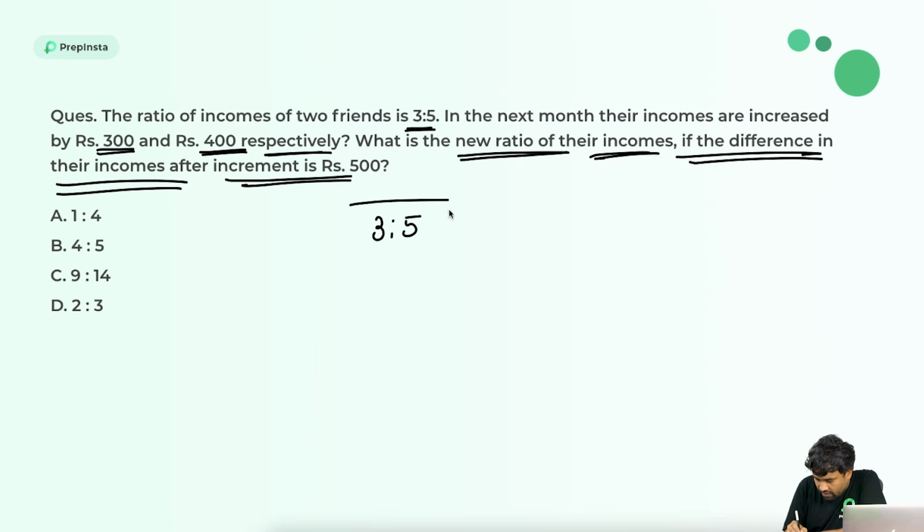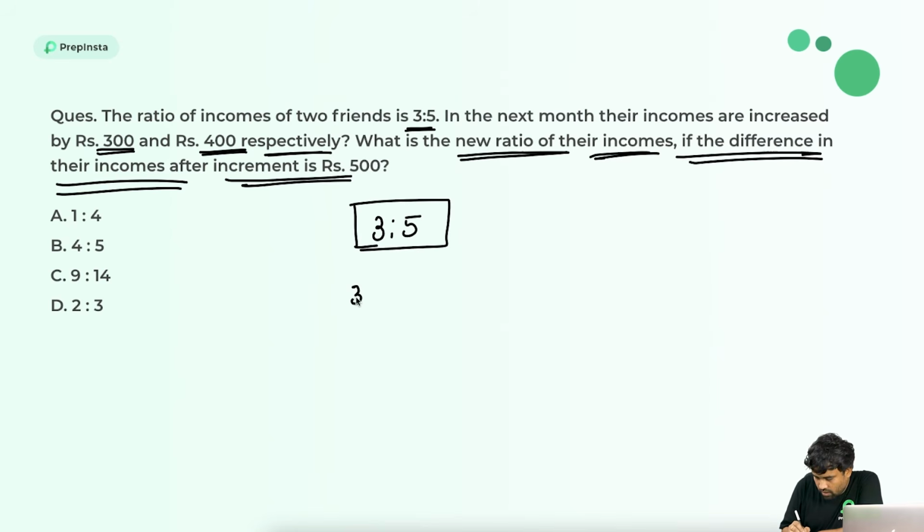3:5. Whenever the problem is related to incomes and number addition, you can't take 100, 300 rupees, 500 rupees like that. Why? Because it will spoil the problem and you will take more time. So we have to know where to use the 100 techniques and where not to use them as well. This comes by practice. So practice more quizzes and mocks so that you can understand these types of problems in a quick way.